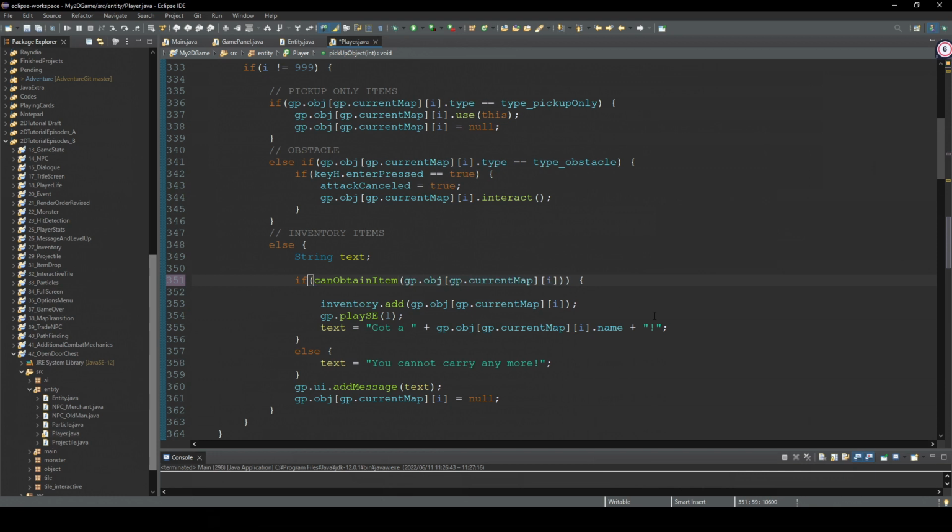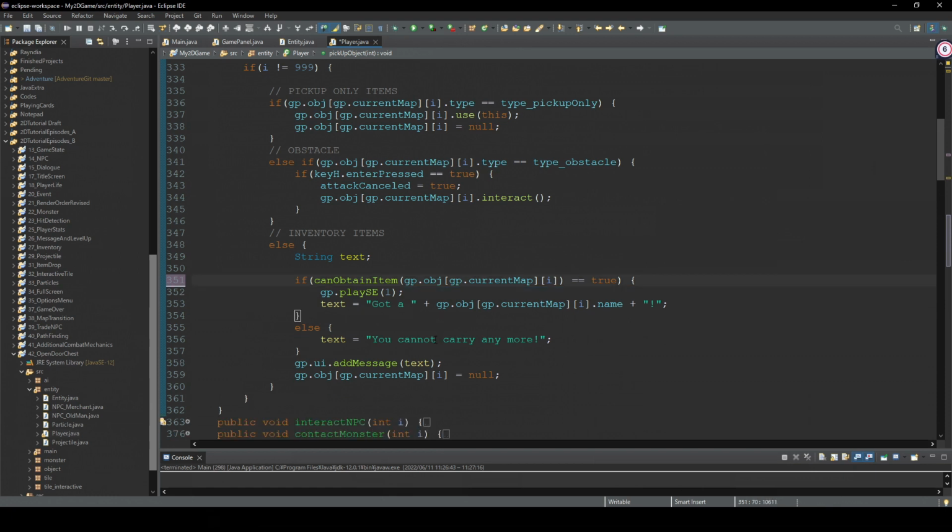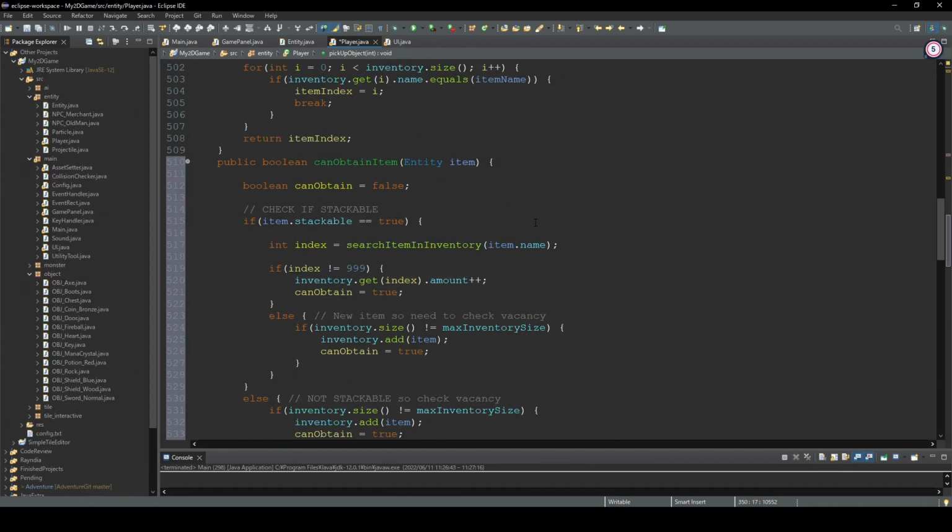And this is gonna return true or false. And if it returns true, which means we can get this item, so play sound effect and display this text, and else you cannot carry anymore. Yeah, like this. Alright, then let's display this amount on our inventory screen.